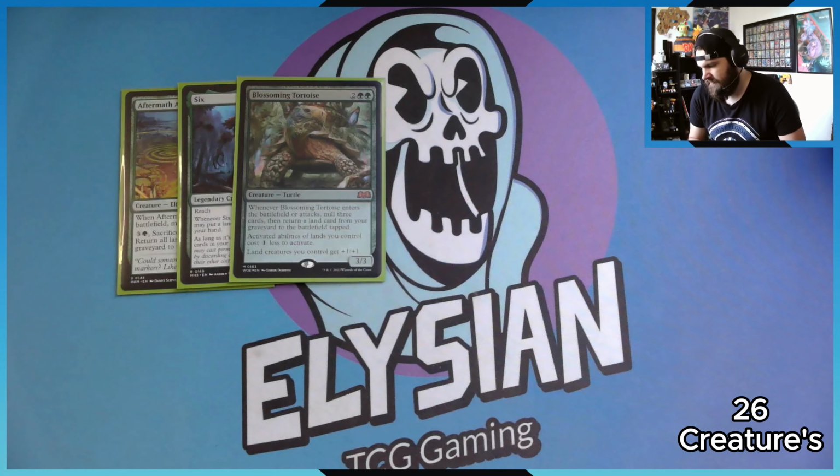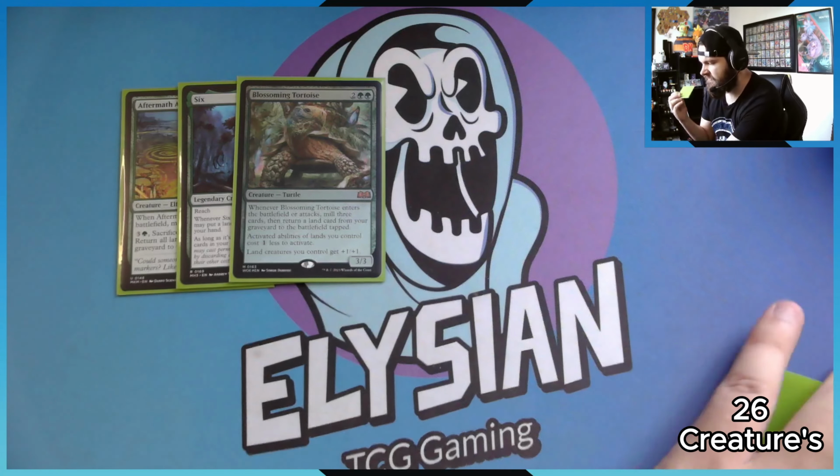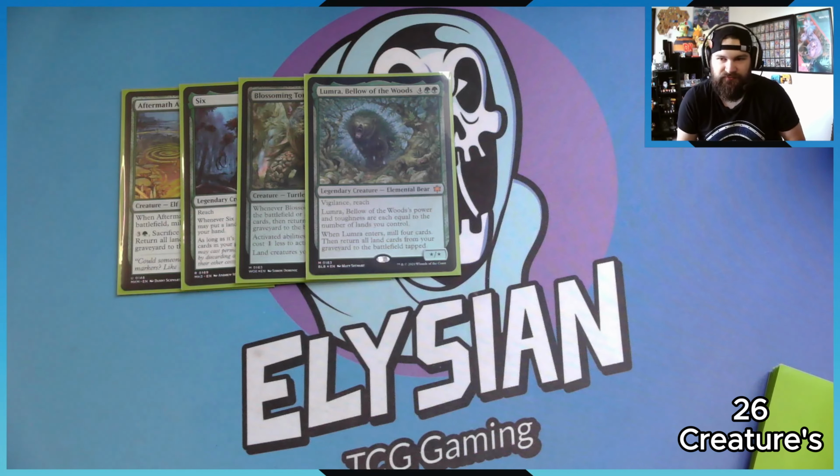So, where were we? Oh yeah, Ashaya, Soul of the Wild. You can use it if you really want to, I just prefer not to. So the next, kind of the last mill creature in the deck, is Yuma, Proud Protector. One of the new creatures from Bloomburrow. This card, insane.